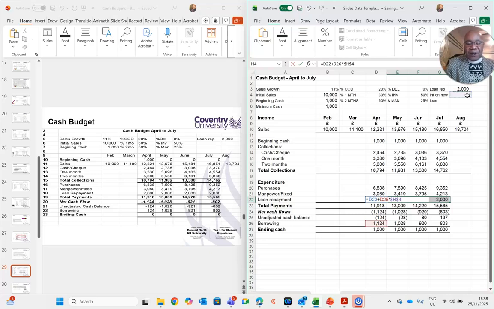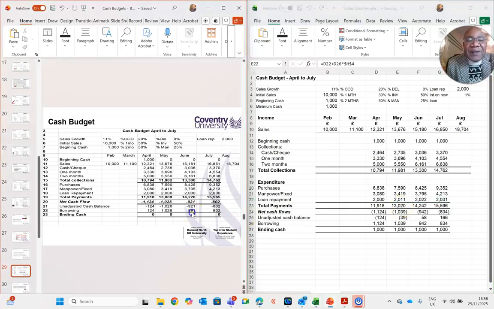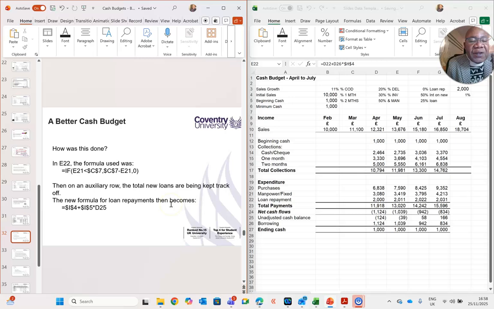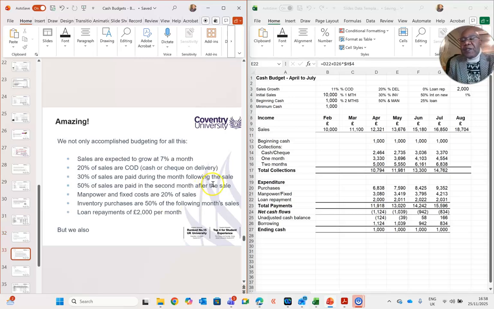And that is it. So in effect, every time we borrow, we are now paying interest on the borrowed fund. Now that is neat, very neat, and the formula is given there. You can see that I've done that, and we can play around with this.